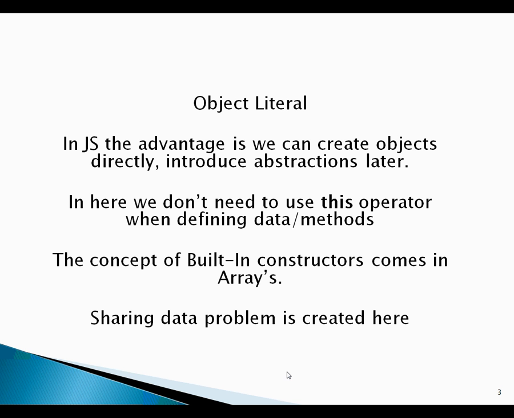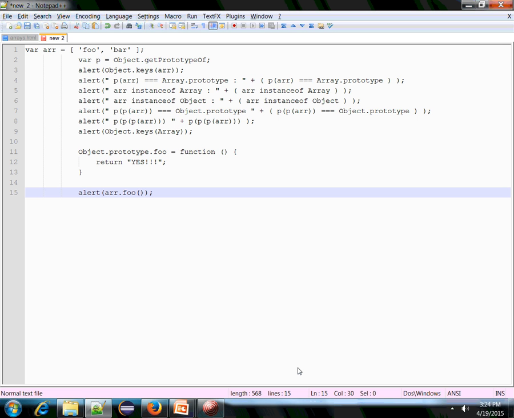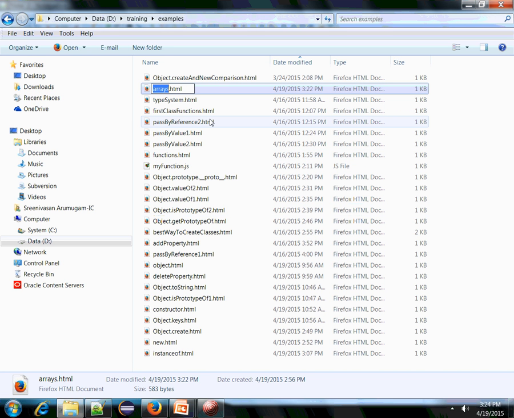In this case, let us look at an example before going into constructors of our own custom classes. We will inspect a constructor that is provided by JavaScript for arrays. So I'll just rename this file.